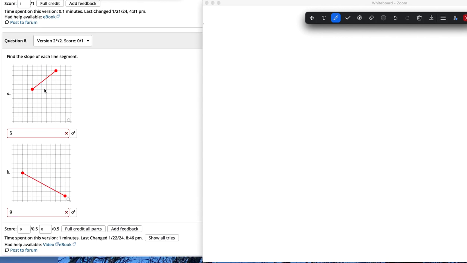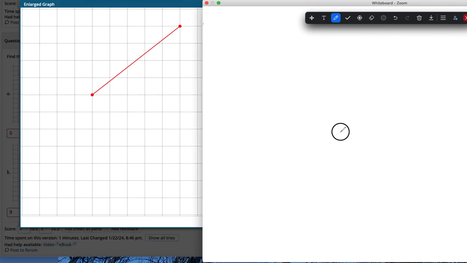Okay, so let's take a look at these. We're supposed to find the slope of the segment, so let me blow this up a little bit bigger so we can see it better. With this, we're given two really distinct endpoints, so we're just going to use those. We're just finding the slope from here to there. We probably won't have to reduce on these. I'll show you another problem where we could have to reduce.